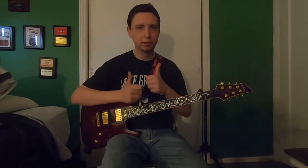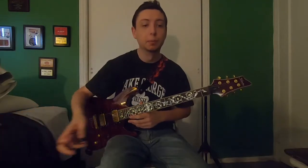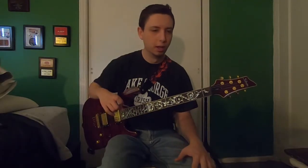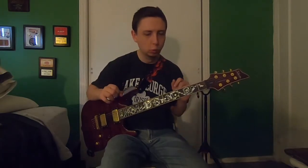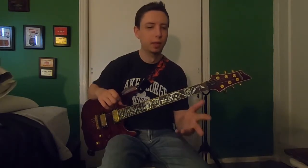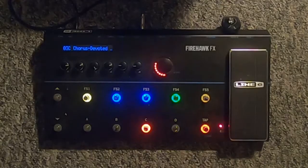Okay, so now let's talk about the effects pedal that I have. I currently am using right in front of me the Firehawk FX pedalboard, and this is a multi-effect pedalboard. And the best part about this is that it's easy to switch between patches. So if I wanted to go to the chorus pedal on this, I could just simply press a button and it goes right there. And same thing if I go back to heavy, or if I want to go to my acoustic tone.